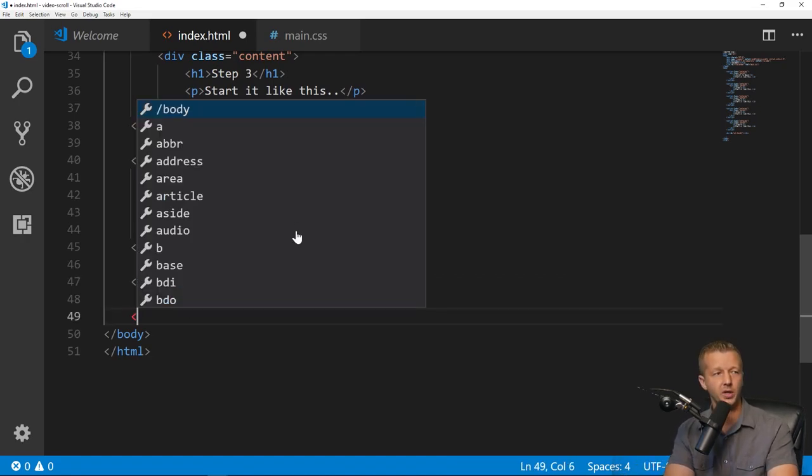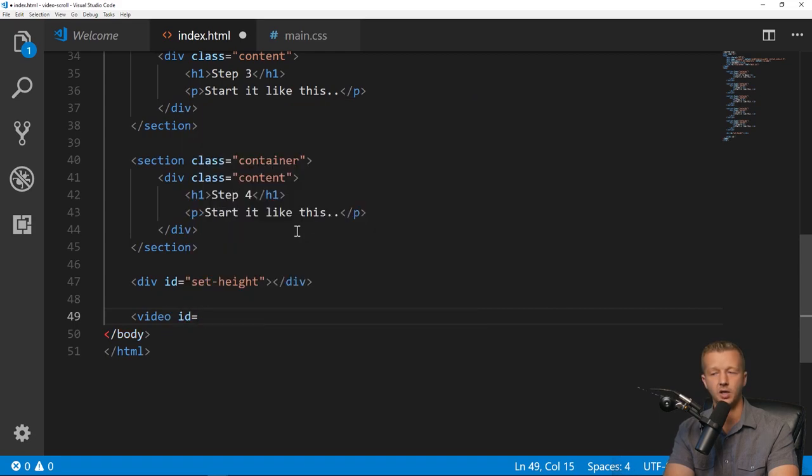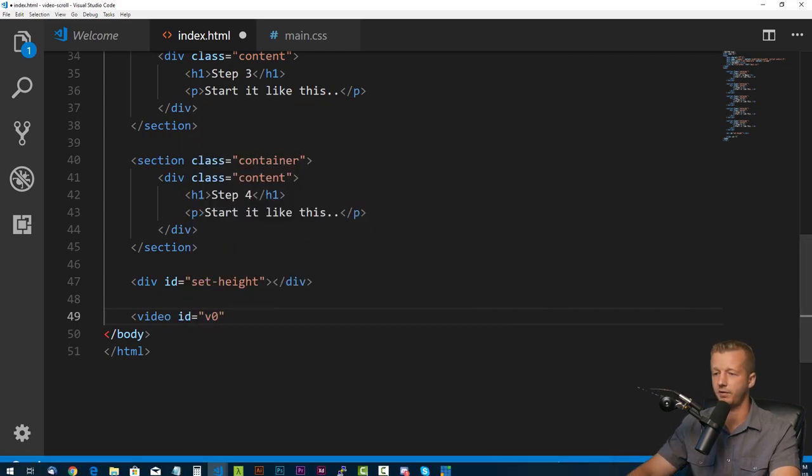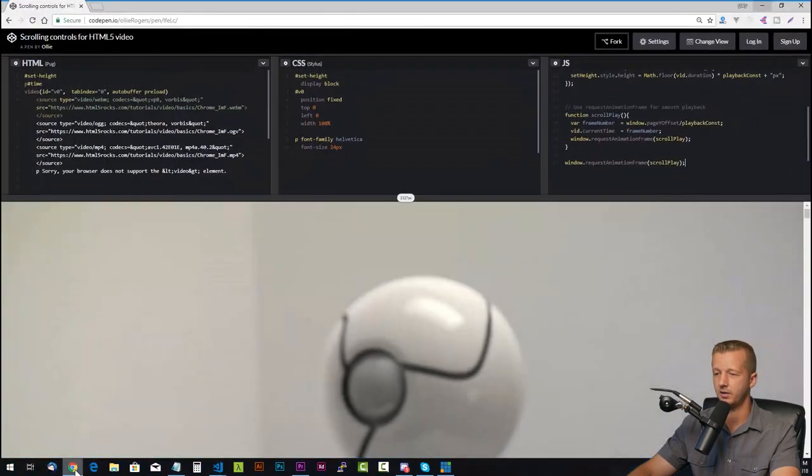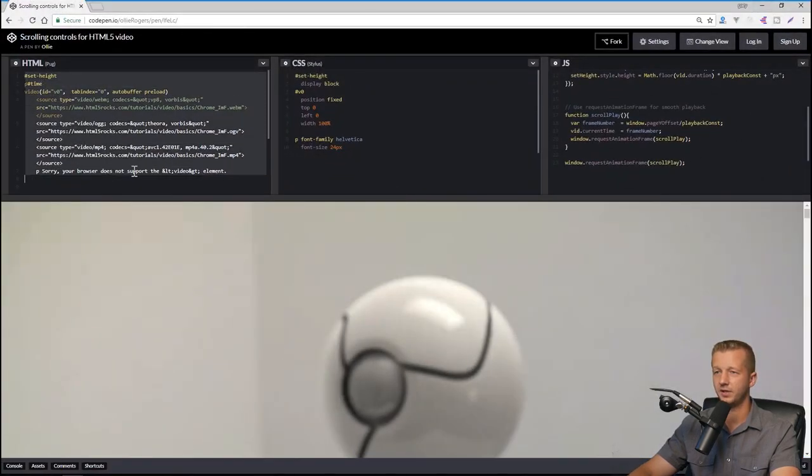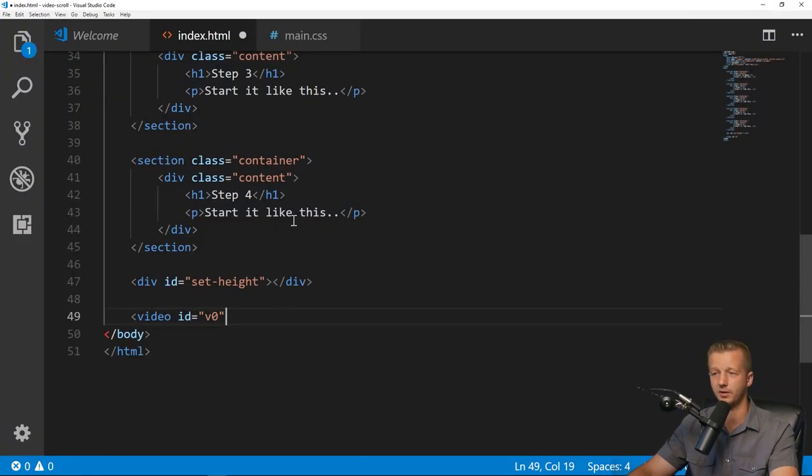Next is a video ID, and again, this is coming straight from the pug code over here. This weird HTML stuff doesn't look like normal HTML. See, it says pug right there. Pug used to be known as Jade, and it's an HTML templating engine. It's a different way to write HTML, but it's the same general concept. You can see the video, the ID equals V0, tab index, et cetera. So we're just going to be using that same stuff right here.